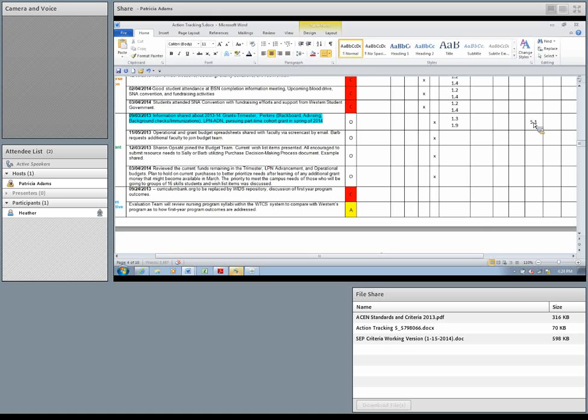Okay, next one. Spreadsheets shared with faculty through screencast by email. And now Barb invited more people to join the team. I think that fits that 1.9 again, was it, Stacy? Yep. Okay. And how about 1.3? Does that fit again? Okay. Are we on sharing spreadsheets? Yeah, so there's probably some technology thing.